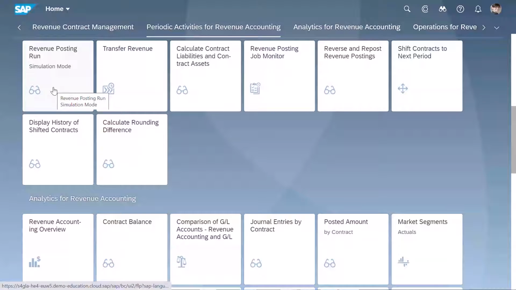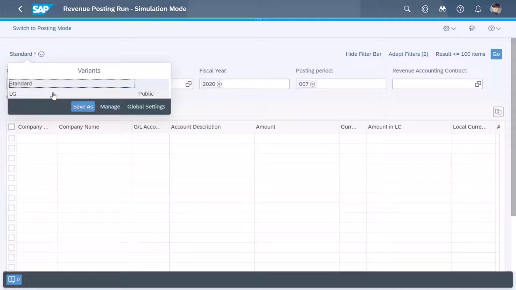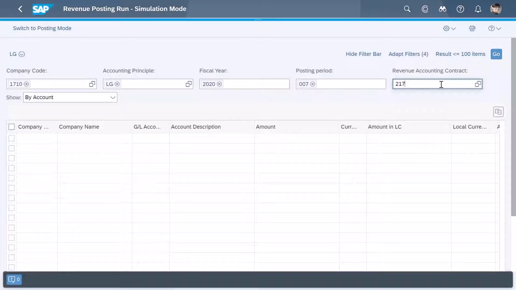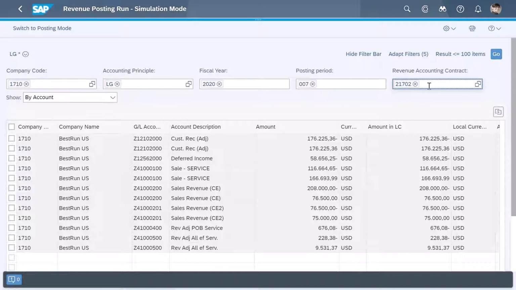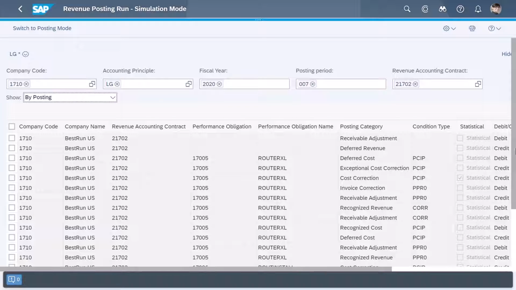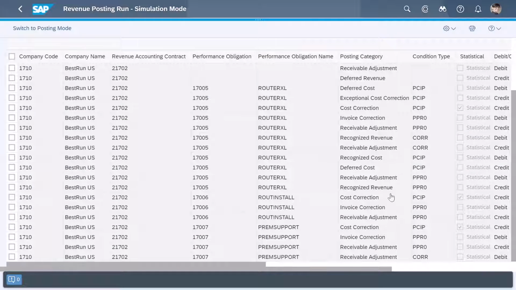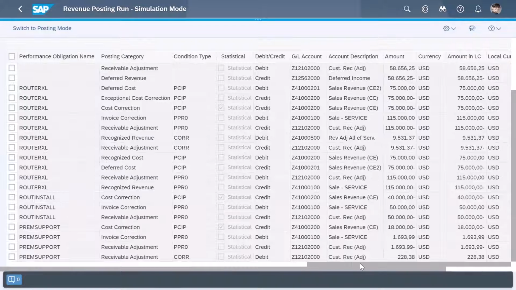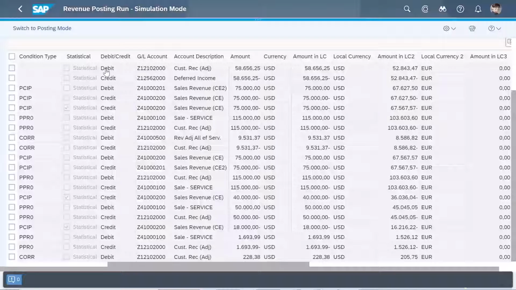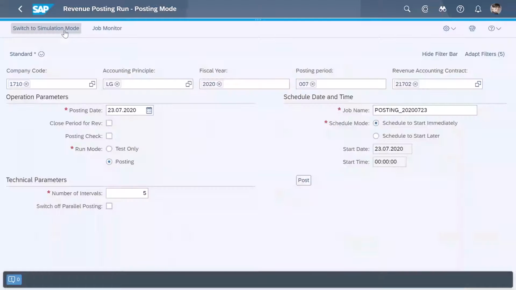After viewing our revenue schedule, you can see the last thing that needs to take place is going to be posting the revenue. So we can come into our posting monitor and we can actually see all of the GL accounts and all of the amounts that are going to be posted for this one contract. Now we can wait for the posting run, or we can view by actual posting what's going to take place for this particular contract. We'll be able to see each category, each performance obligation, and then what those actual amounts are per performance obligation. From here, I can wait for the next posting run, or I can go in and post just for this one revenue accounting contract.